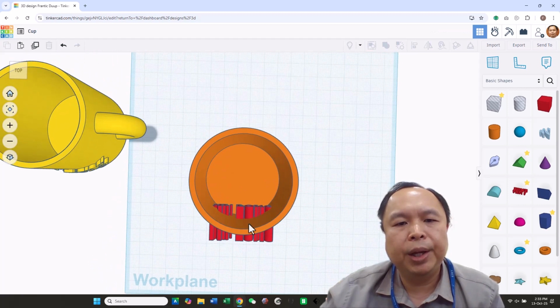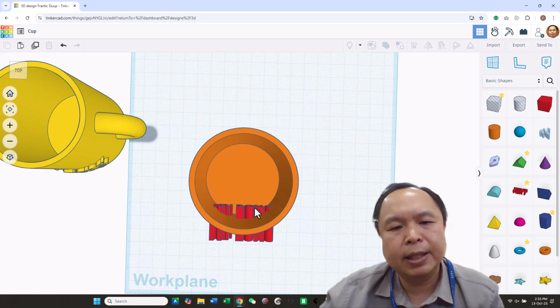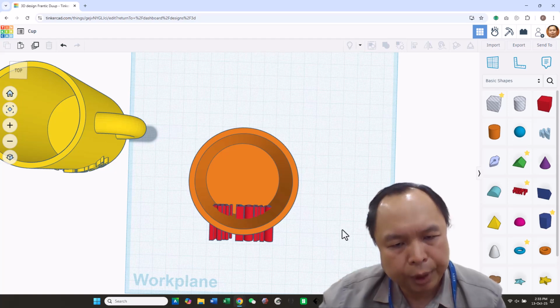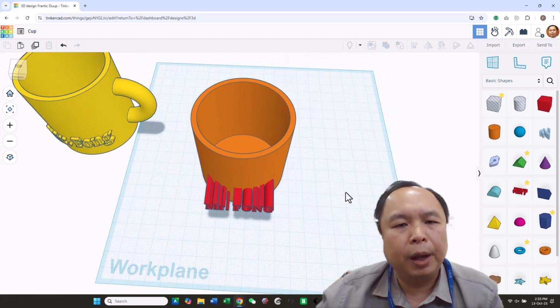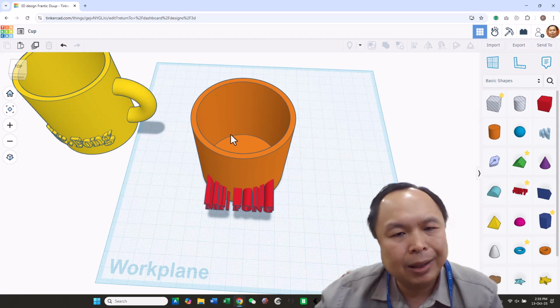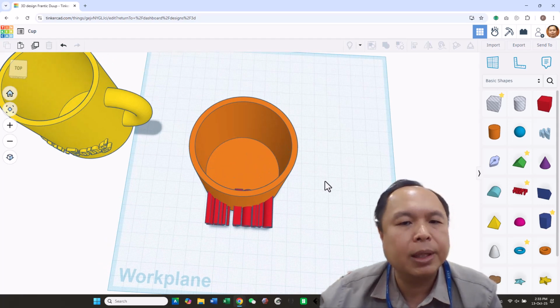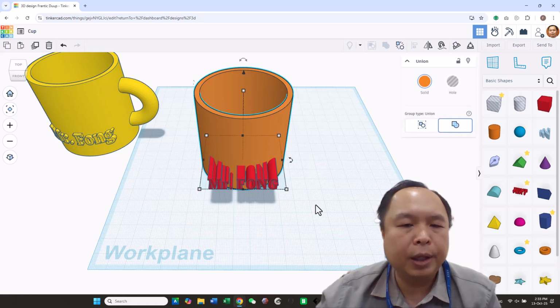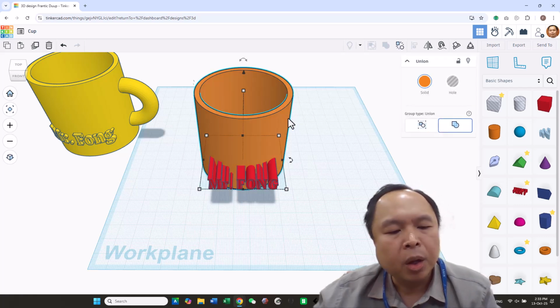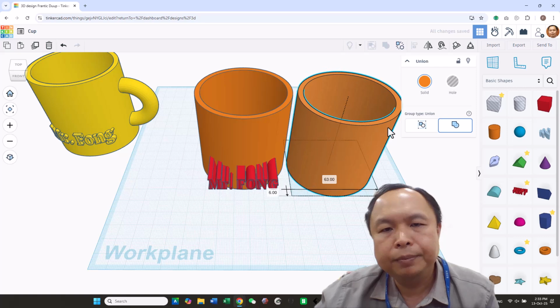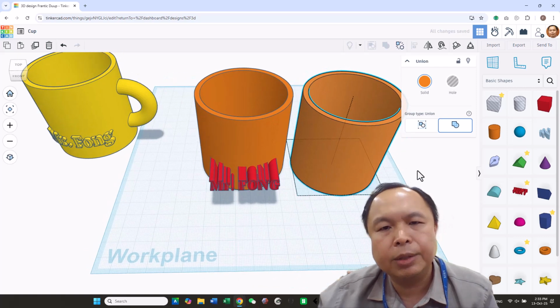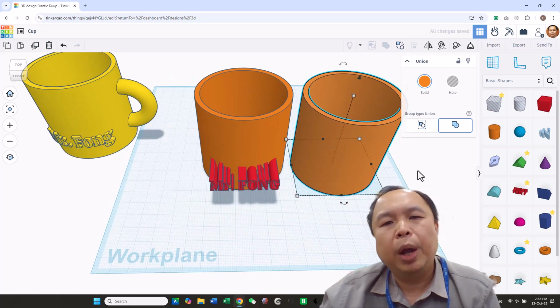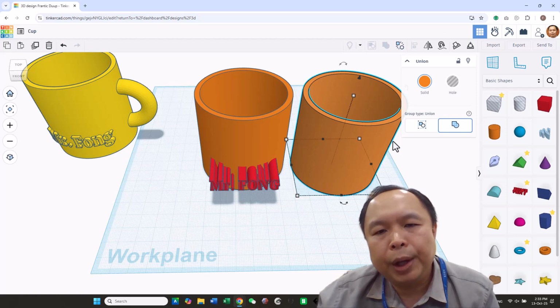Now, you can see here we have this extra object that we need to cut off. How to cut off the extra object internally is very simple. We need to cut outside also. So in this case, click on the cylinder again, Control D, down key, then this one. Now we need to create this.